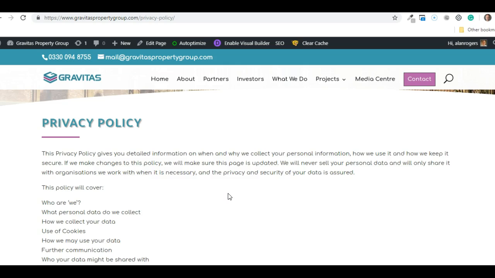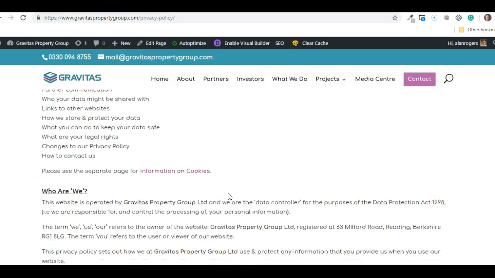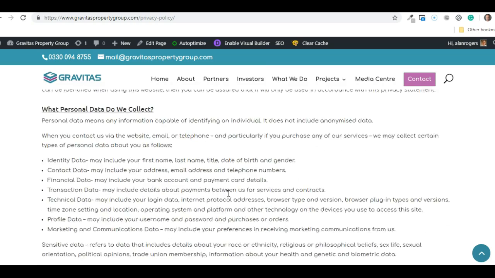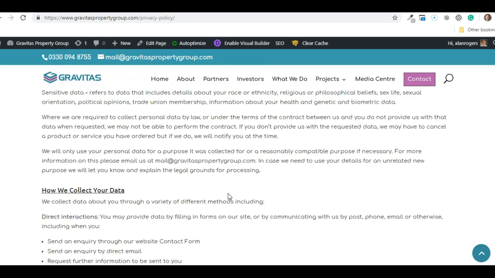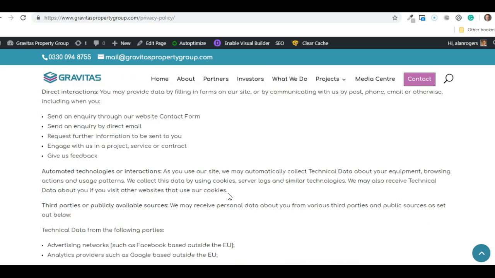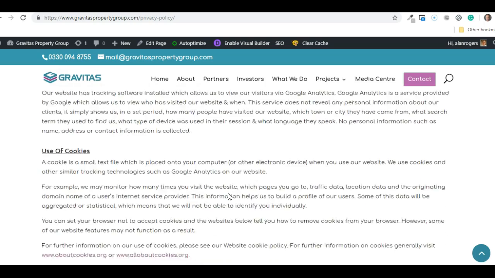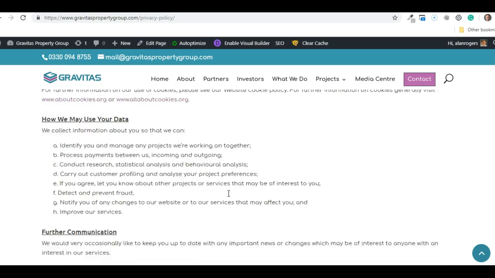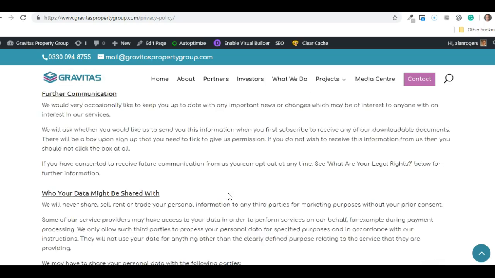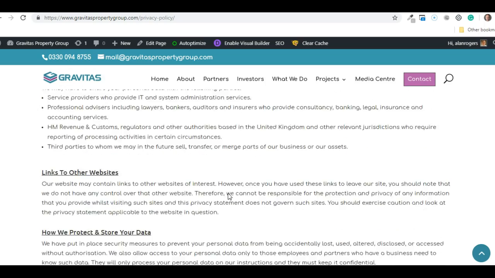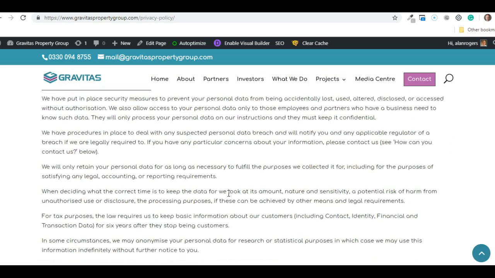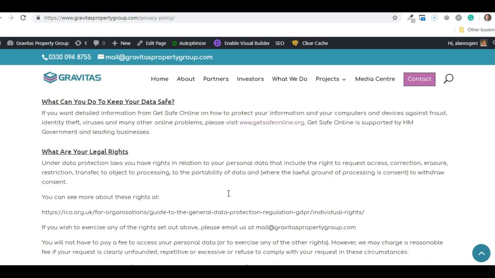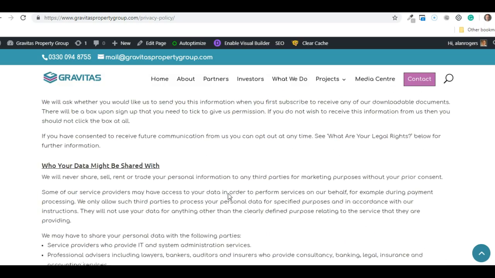It is more advanced, and there's more information in there than a lot of other sites at the moment, but it is just a template that I've created, and I just adjust it to the different types of businesses. So I can't guarantee it being legally binding, but I think it is a lot more developed than a lot of the ones I see on other sites. So, okay, I just wanted to tell you about that.